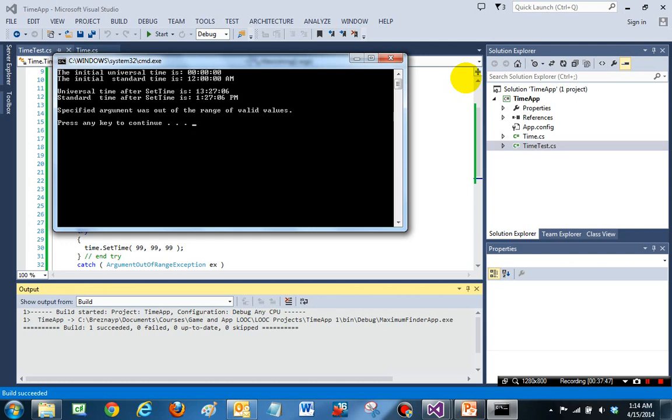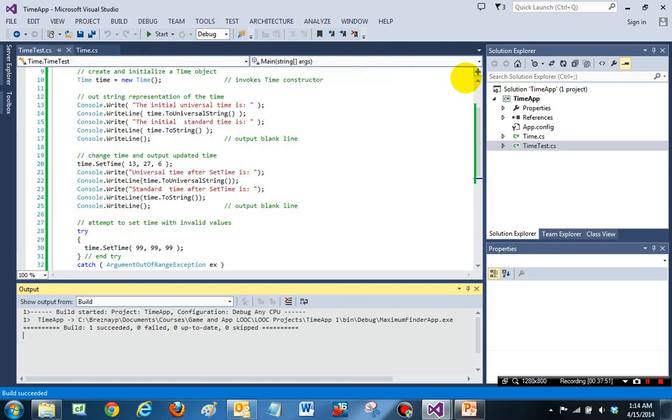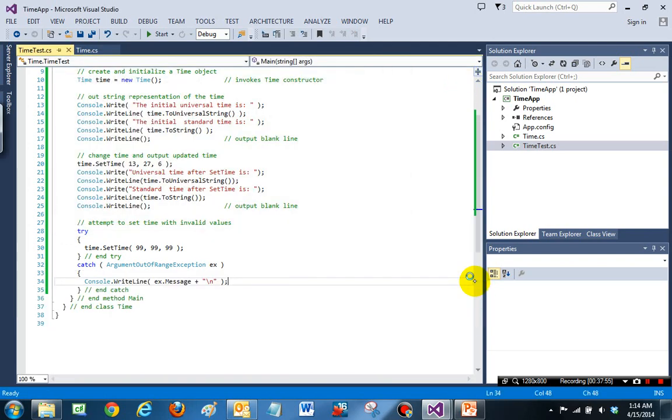That's the standard message that an ArgumentOutOfRangeException throws. We can do something more sophisticated or more relevant and appropriate depending on the situation in the catch block. In this place we just displayed the standard error message that comes from the type of exception we are throwing.